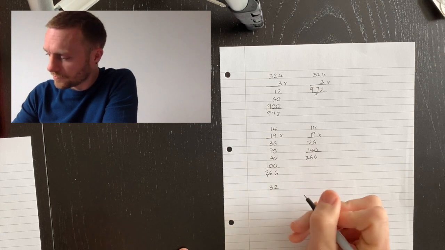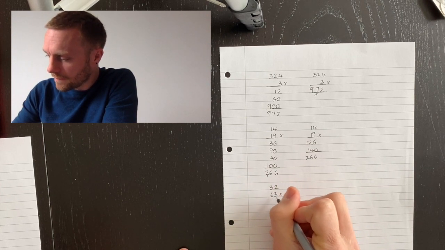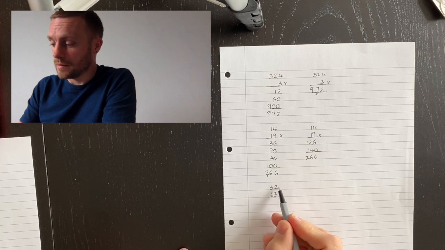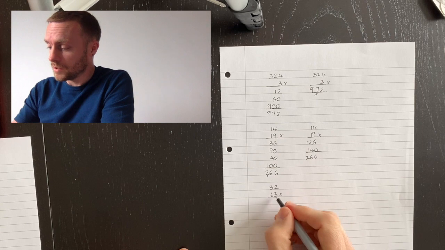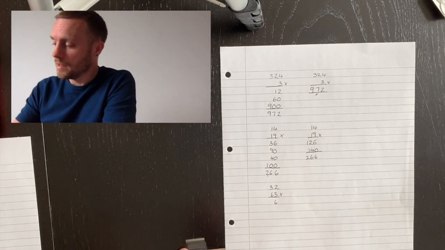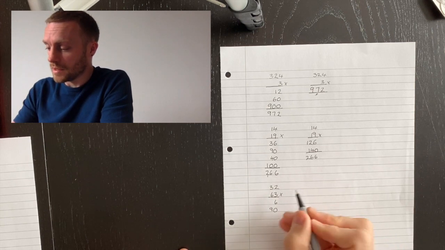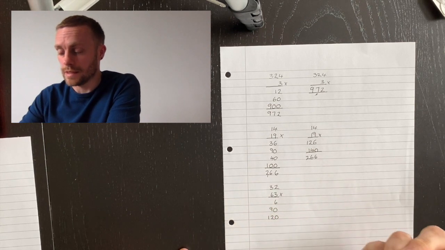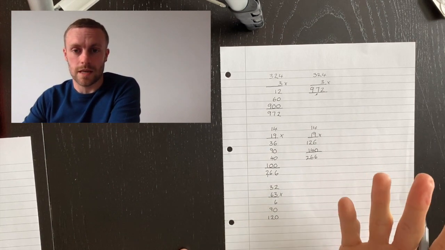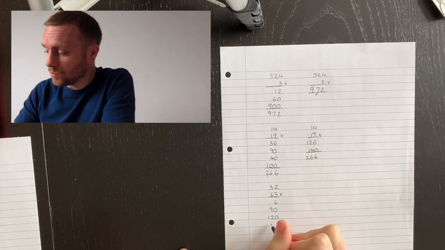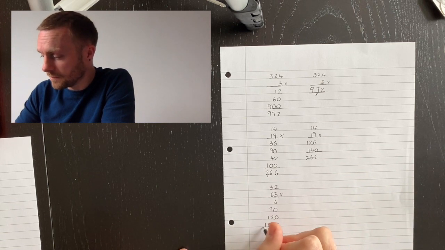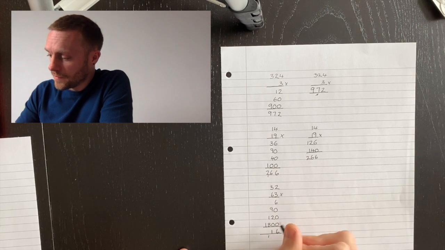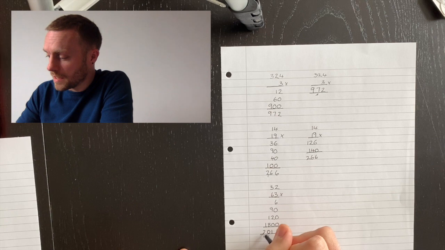So we'll do 32 times 63. Okay, so I'm going to do exactly the same again. I'm going to do the expanded method first of all, multiplying each bit of the 32 by the 3 first. So I'm going to do 2 times 3 is 6, 30 times 3 is 90. Then I'm going to times the 32 by the 60. So 2 times 60 is 120. Now 30 times 60, so I know 3 times 6 is 18, so 30 times 6 is 180, so 30 times 60 is 1,800. And when I add them together, my units are 6, my tens are 110, I've got 9, I've got 10 tens here, so my answer is 2,016.